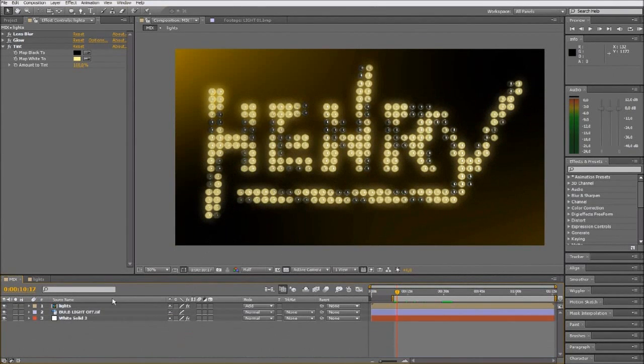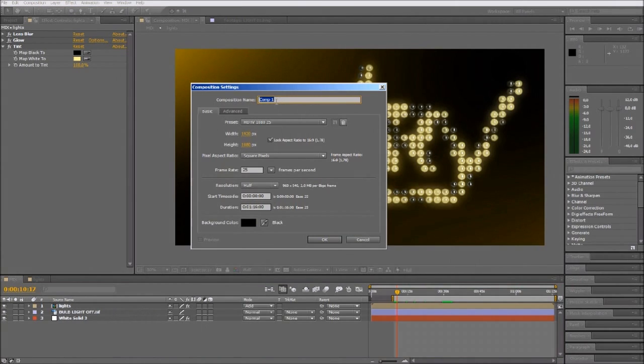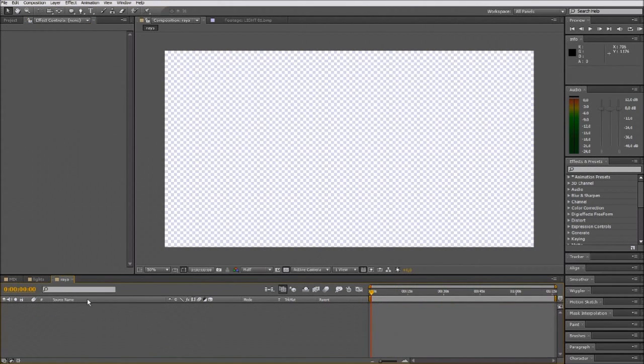Here's a little trick that I learned from doing this, is that I add another layer for the rays, and we're gonna do the same as in the first light layer, and we have the same program in here.